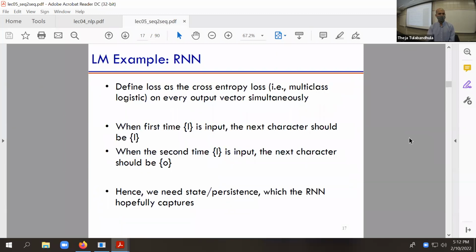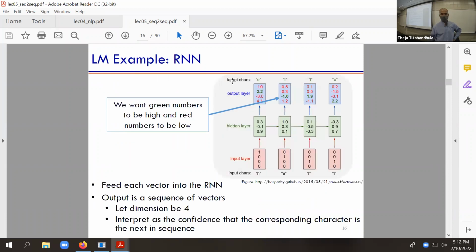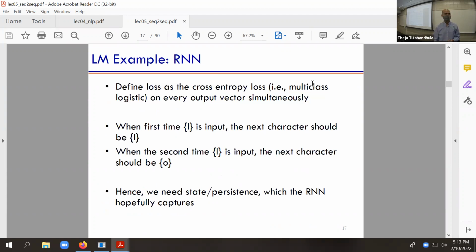Okay, so just to complete the picture, some more extra points is that cross entropy loss. That's clear here. You want to say E, and you got a distribution, I mean, a collection of scores. You transform them by softmax and just do cross entropy at each of the next letters. If you have 10 letters in the word, then there'll be 10 cross entropy terms. If you have, like in this case, 4 next letters to talk about, then you'll only have 4 terms in the cross entropy. So it's not fixed size. That's one important part with RNN models.